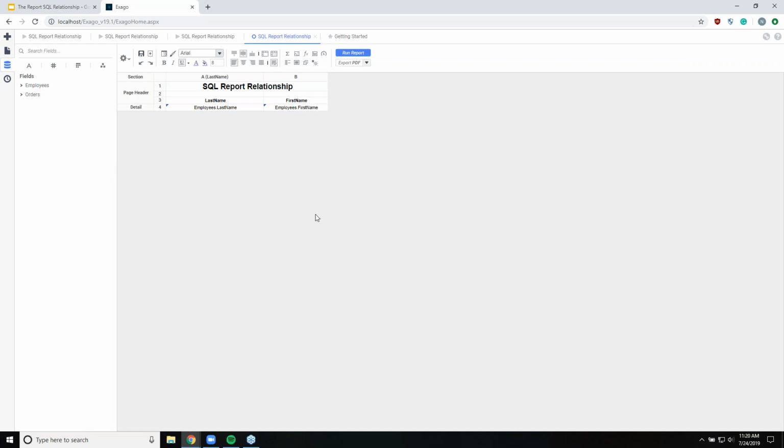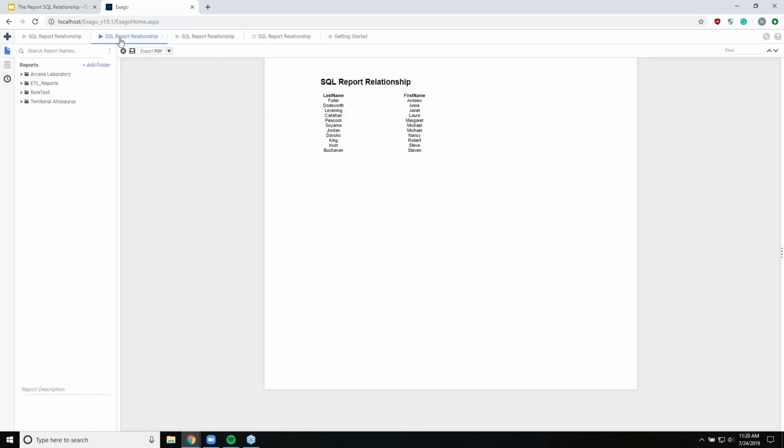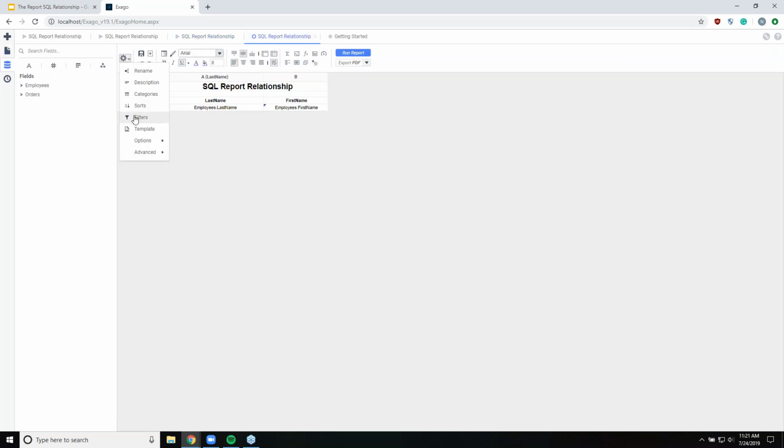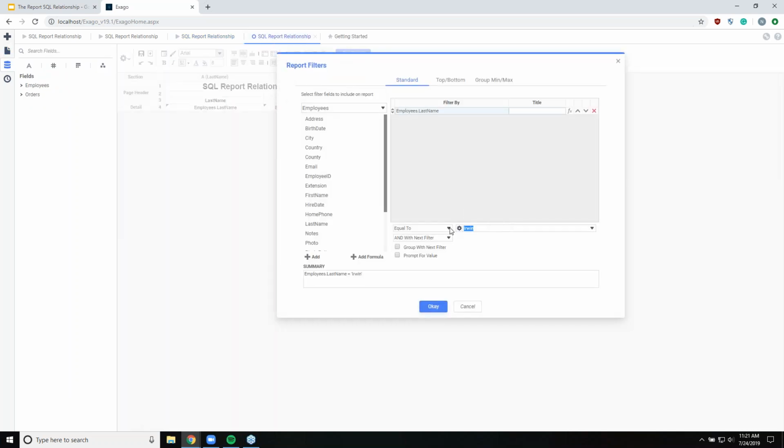And here's an interesting consideration. I'm not going to add any data fields from orders to my report. When we run this report, in contrast to our previous execution for Stephen Buchanan, because we should still have that filter set here, let's go back and change this to not Irwin, but Buchanan.